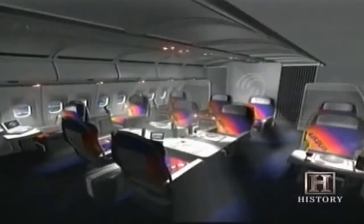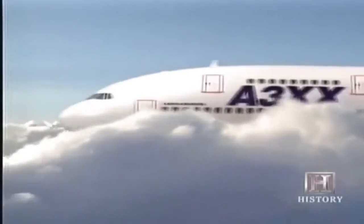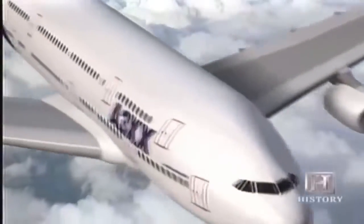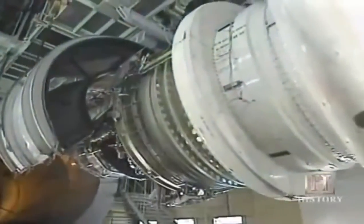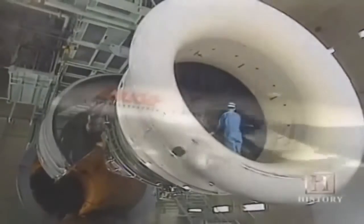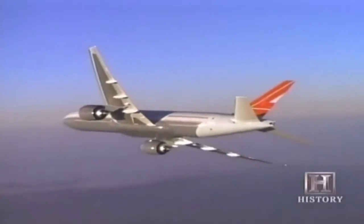The next big development in air passenger travel will be just that, big. Airbus is developing what some are calling the Super Jumbo, a double-deck plane half as big again as a Boeing 747 and capable of carrying 600 or 700 people halfway around the world. New generation passenger jet engines being produced by GE for the Boeing 777 are the most powerful ever, reaching about 40,000 horsepower at takeoff.